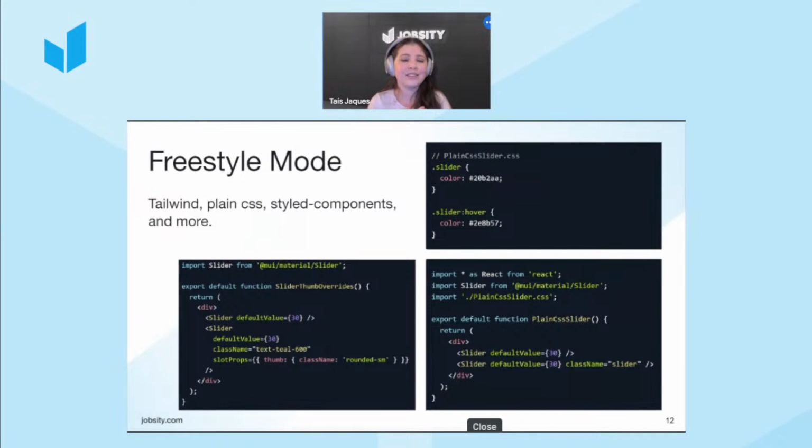And plain CSS too, you can create a file, style the CSS, and pass it as a class to your component too, and it's going to work too. Other possibilities are always possible. So Material gives us guidelines on how they suggest we do it, but they don't say you have to do it this way, and you can work with a different approach.